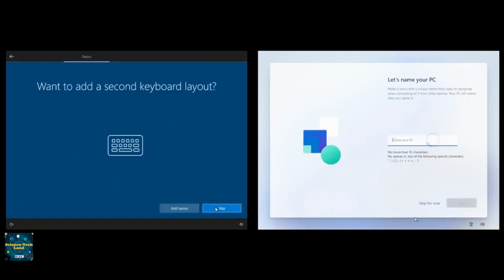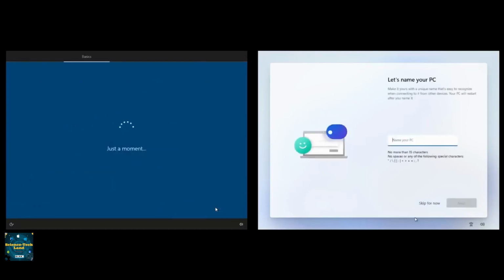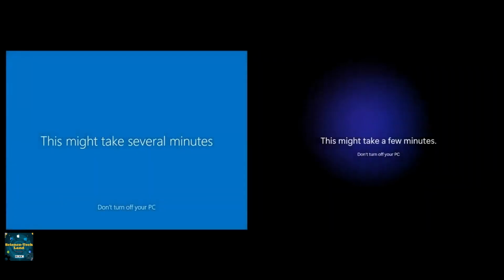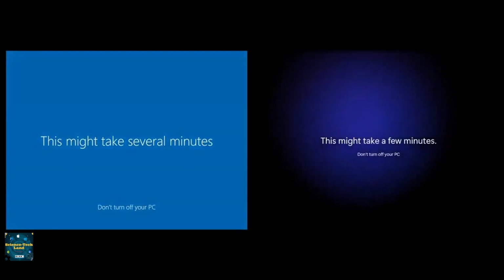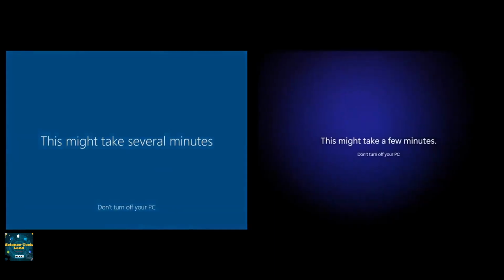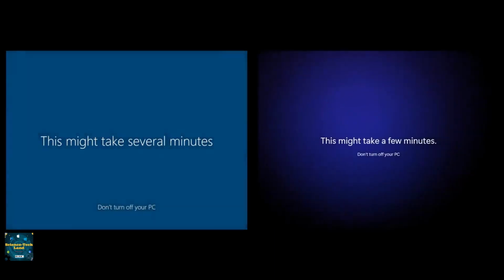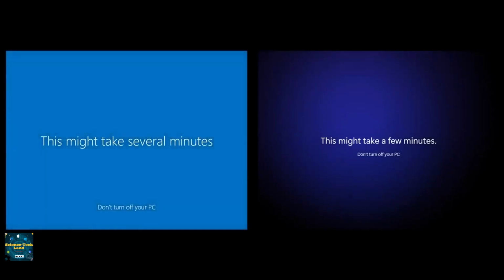The steps you go through to set up Windows hasn't changed much between both versions. The only new step added in Windows 11 is the ability to name the computer, which was actually not a thing in Windows 10. After finishing setup, you'll be greeted with some text and animation on both OSs while Windows is getting your desktop ready. Not only is the text different during this process, but the background has also had a visual overhaul. In Windows 10, the background was constantly changing between different colors, while in Windows 11, a blurry bluish purple round light constantly moves around the background.